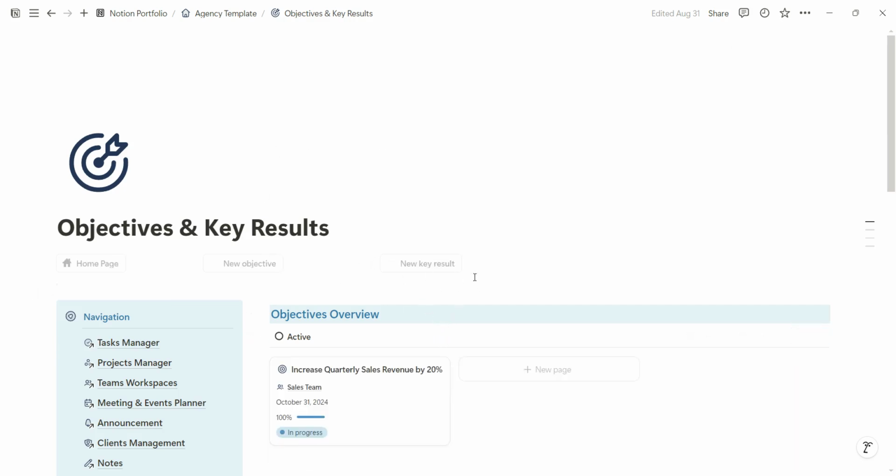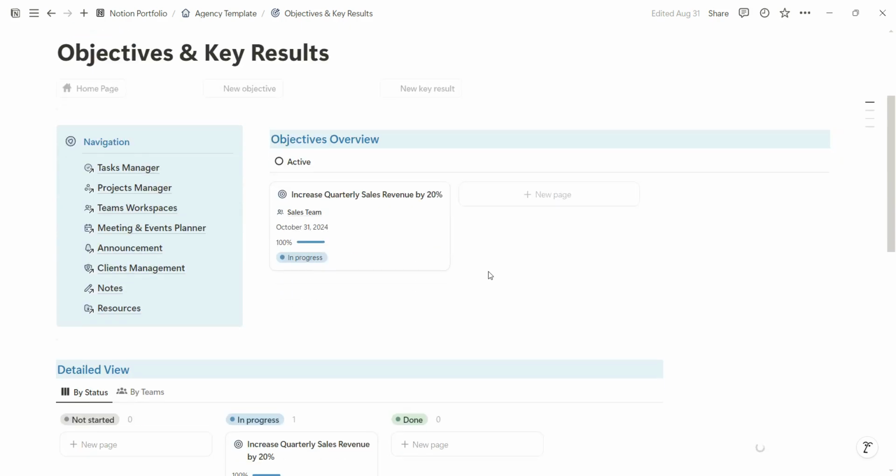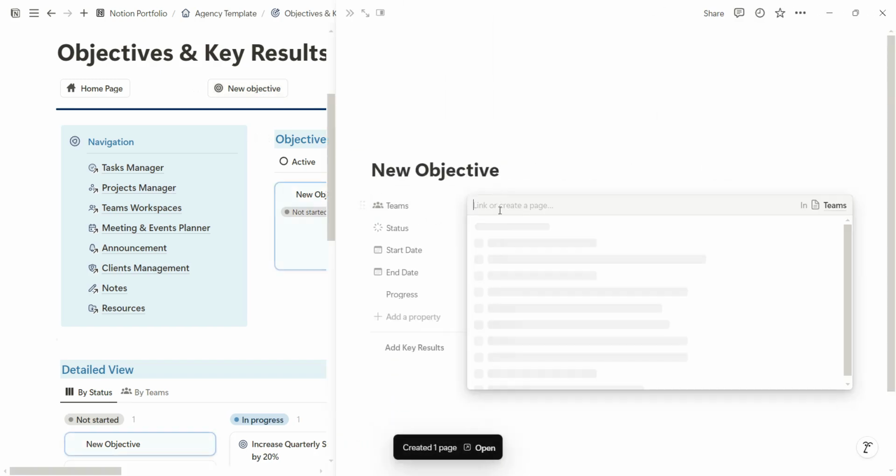So how this page works is you could create active objectives by clicking on new objective, right? And then assign it to a team.